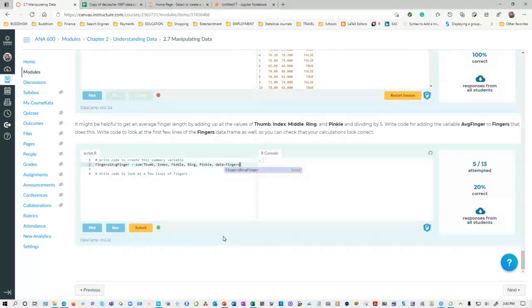Let's see what's going to happen. Sum not found. That means it's not right. Okay, let's put it this way and see what happens.